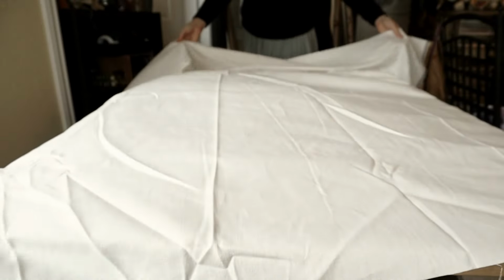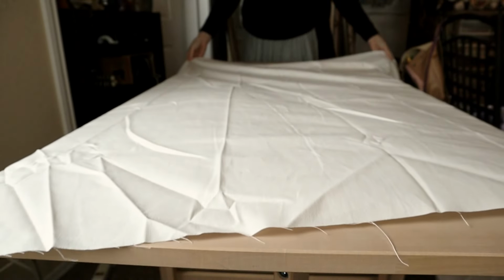Again. Please enjoy this extremely aesthetic shot of my new cutting and work table, which I was able to purchase because of the support of my wonderful croissants. Thank you.